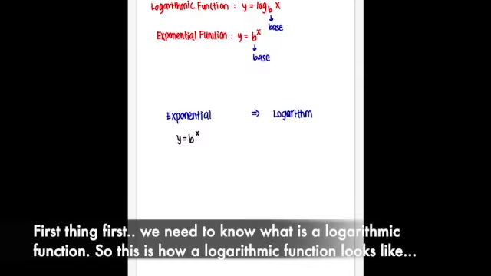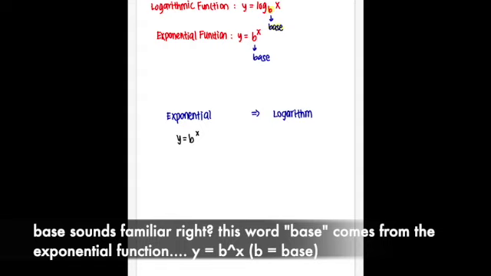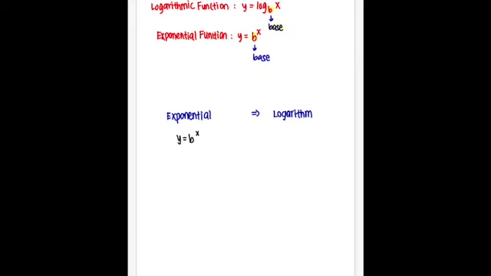First things first, we need to know what a logarithm function is. This is how a logarithm function looks like: y equals log base b of x, where b here represents the base. Base sounds familiar to you, right? Actually, this base comes from the exponential function y equals b to the power x, where b here also represents the base.